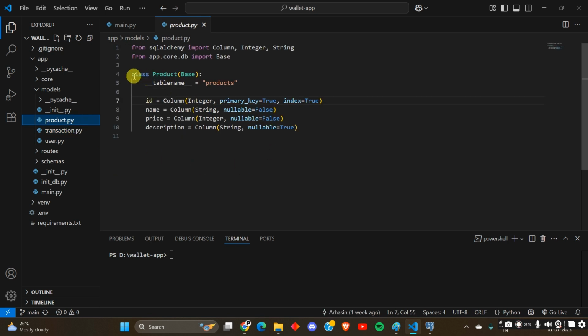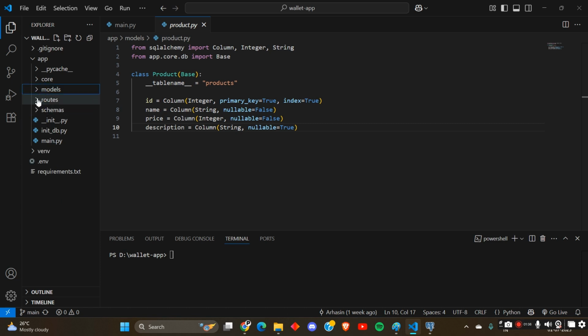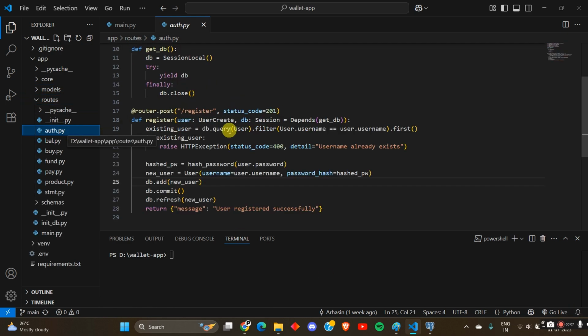Similarly, I have the product table, which is named products, and then I have the ID, name, price, and description. We don't have any relationships there. We have a relationship between user and transaction. So this was my three-table model, which we will use for doing all the 8 tasks which we need to do, in my auth.py.